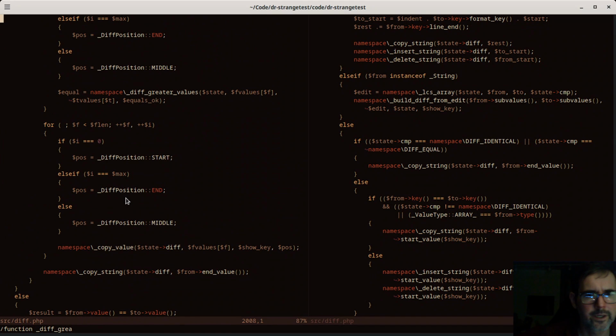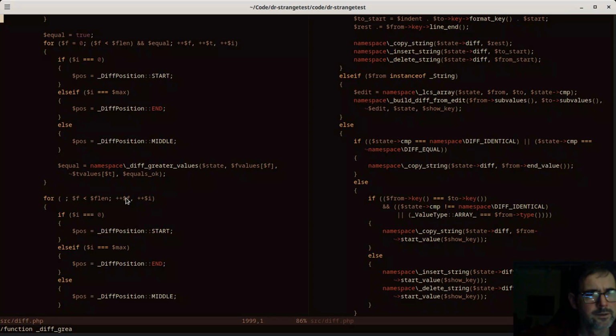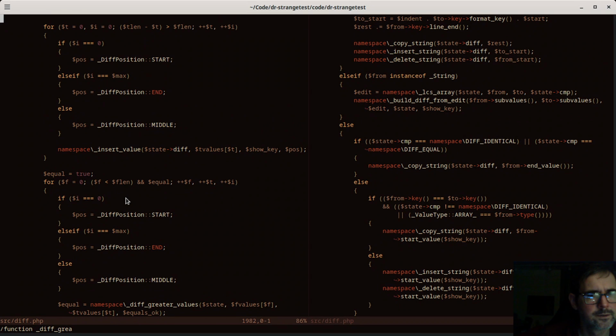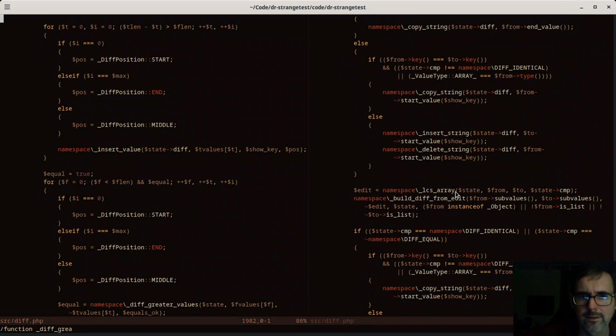So where are we here? Okay, I think I probably made this mistake over here. Show key is, where are we here? From is list.